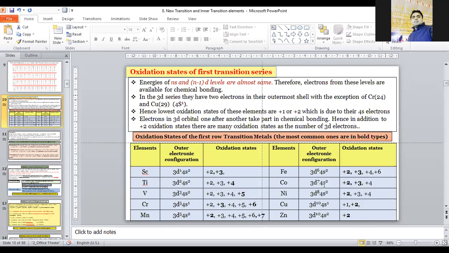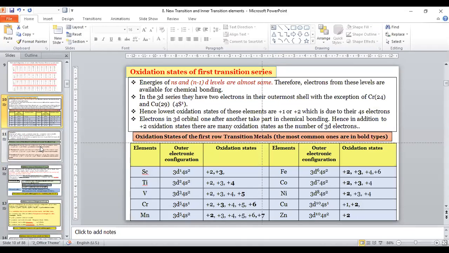So for the board examination in this chapter, d and f block elements, or the new name, transition and inner transition elements, there is a 100% question either on this oxidation state, on this table, or colors, or magnetic properties. This year, the weightage is increased. The weightage is 8 marks for this chapter. Last year this chapter had 5 marks weightage only, but this year it is increased to 8 marks. So it is very easy to get good marks in the chapter.